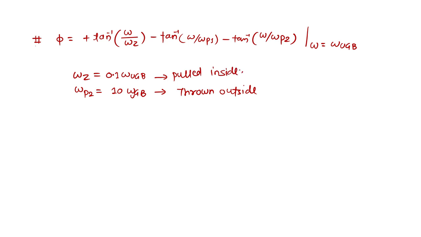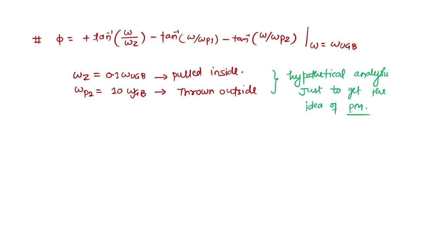These are all hypothetical discussion, because actually for the single stage op amp or the single GM cell, omega G and omega P2 themselves have a relation that we'll see when we go to the transistor level. But I am just doing some mathematics, then we want to see what phase margin comes for these two approximations. It is not an exact thing, it is a hypothetical analysis, just to get the idea of phase margin. That's it.